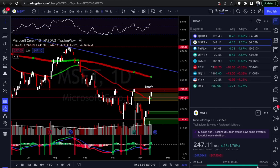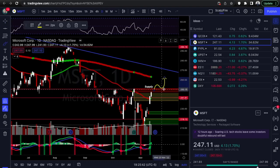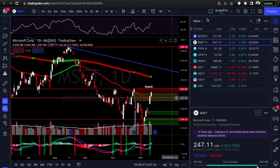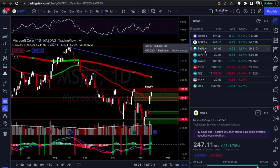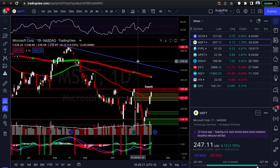This Microsoft setup is invalid if price goes over supply — it'd try to curl up and make a base off old resistance. Wait for confirmation on the open: you want to see selling or confirmation that it's not clearing supply. Working against puts are the MACD, the 50 EMA, and also VIX with low volatility. So QCOM — calls; Microsoft — puts. It's a mixed bag and you'll really want to wait for confirmation.